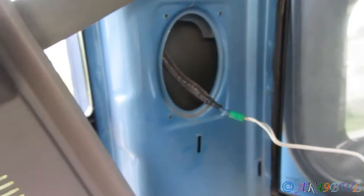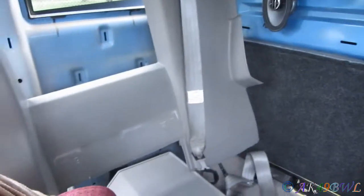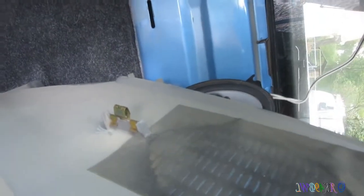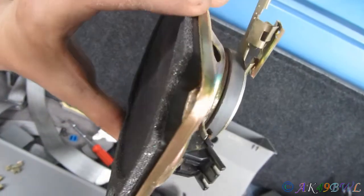Well, we got an Alpine Type S in the back panel here. One panel at least. I managed to get this thing loose off the side of this truck, and I only broke one tab. I'll call that a win right there. And it was that one right there, right next to the back window glass. Yeah, you can see it's broken off, but we got one S in here now. Moving a little bit. Stock speaker.